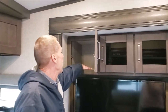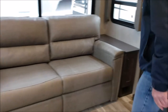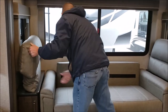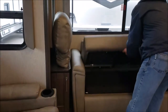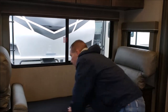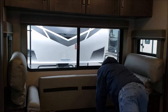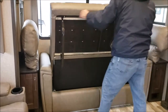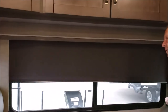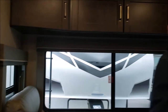You have a place for a receiver if you want to have a satellite installed. We have 110 plugs on both sides of the couch. This is the tri-fold couch that makes out in a matter of moments. Put your head at either end. Putting it back away in a matter of moments also. We are now using the blackout shades, and they are the slow-rise if you want to bring them up. And that's all the way around on the coach.